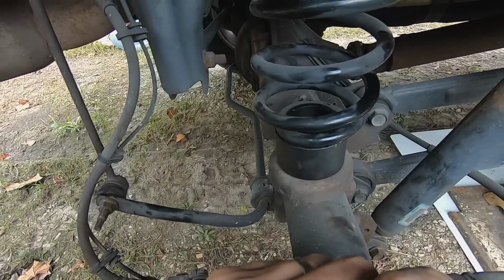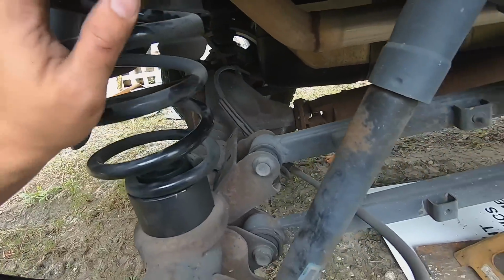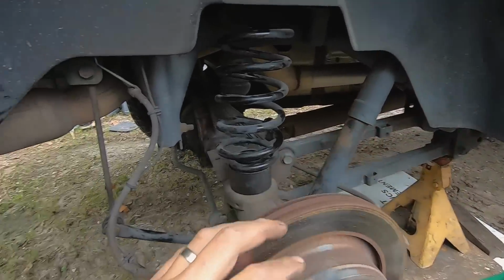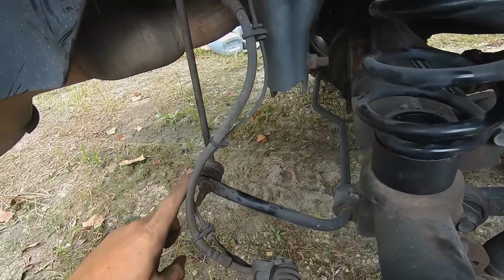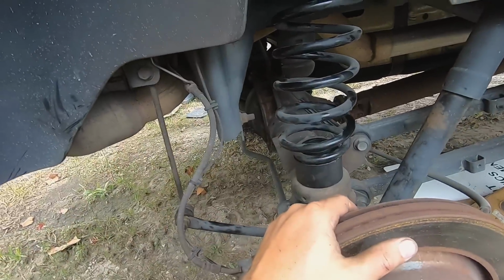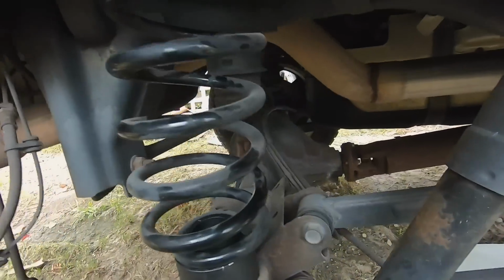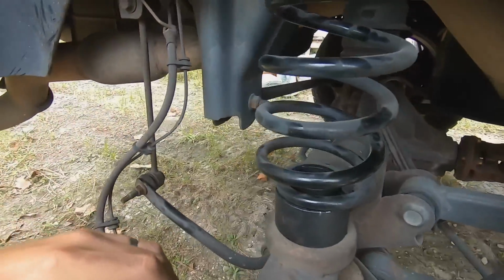Wow, just wow, much wow. The easiest install I have ever done in my life. The front ones, it didn't seem like it was a pain, but you can see from my cut up hands, it hurt a lot. This was very pleasant, literally like I thought. One bolt here, the shock bolt right there, this whole thing comes off. You do have to be a little bit careful. The spring is a little springy, so it could smash your face, but other than that, the risk is pretty low. The reward is pretty easy.